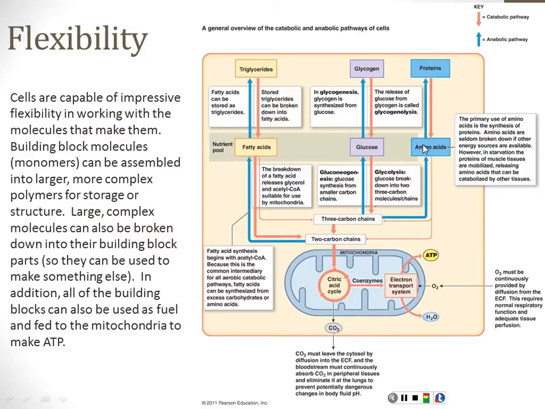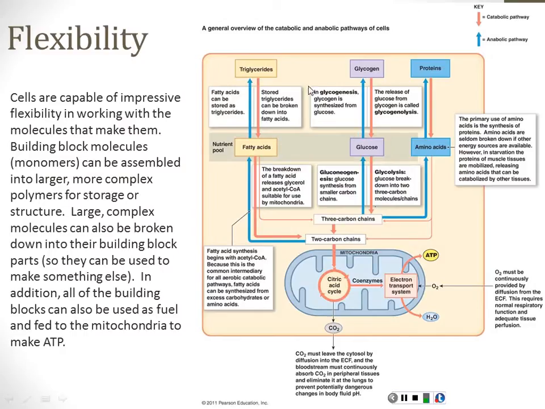Amino acids form together to make proteins. That's the most complex structure amino acids form. They can be elaborate, thousands and thousands of amino acids long. Glucose molecules link together to form glycogen. Remember, glycogen is that branching starch, so that huge numbers of glucose molecules can be stored in a kind of granule, in a compact form, by linking them all together. I think we talked about that in a different chapter.